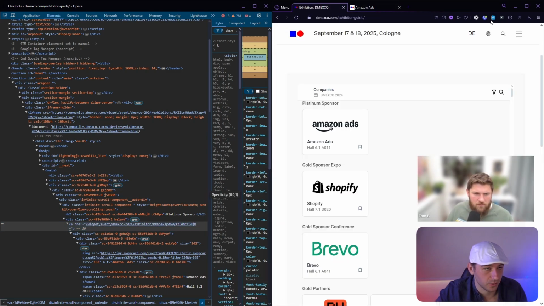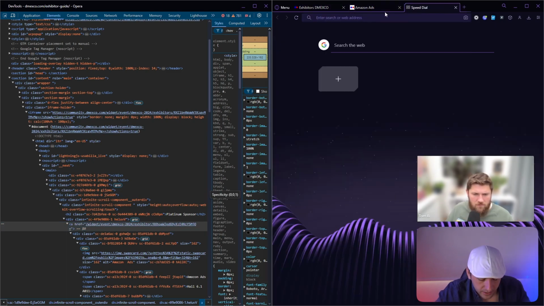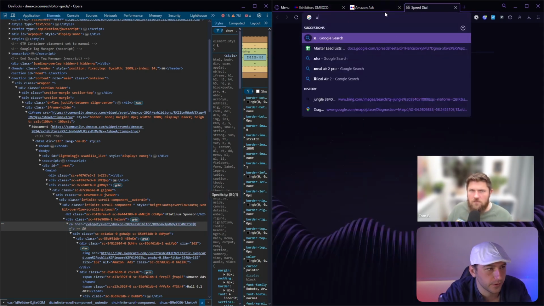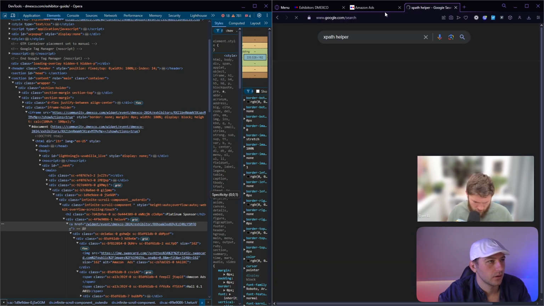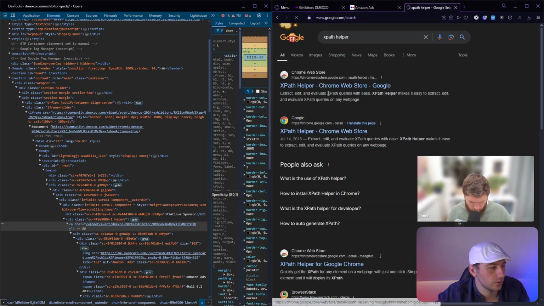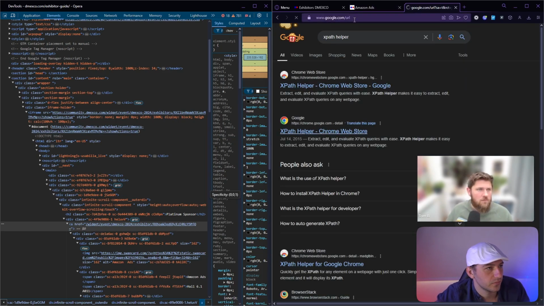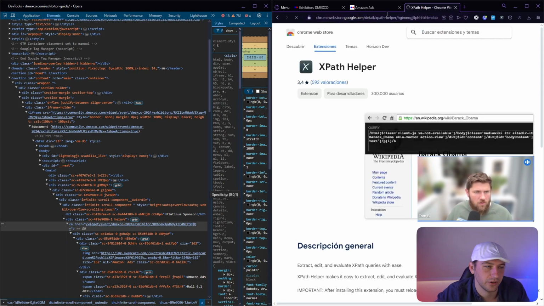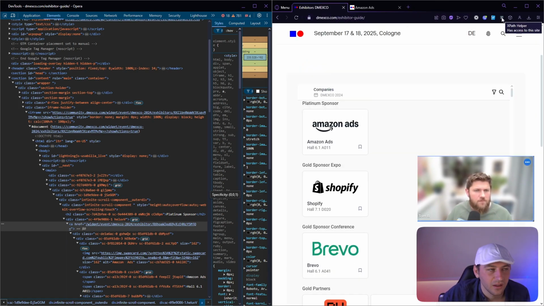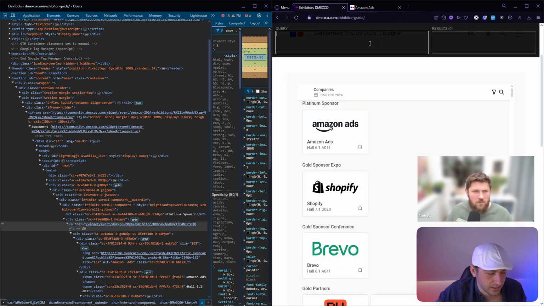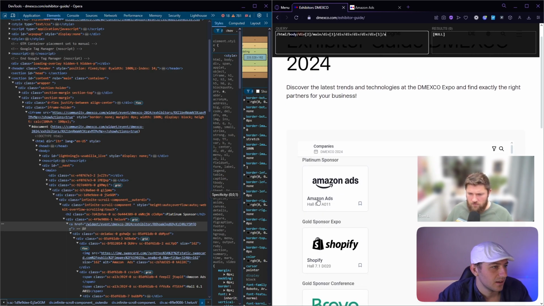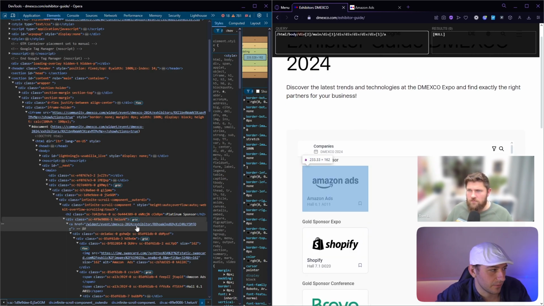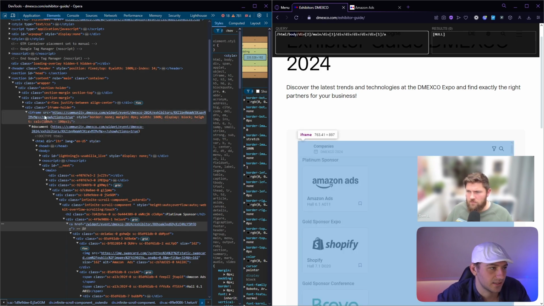Before we continue, get an extension. It's called XPath Helper. I'm going to send it to you. Is it a Chrome Web Store one? Yeah. This allows you to test XPaths. The problem is this is not going to pick up the element because it's inside of an iframe, which we determined last time.